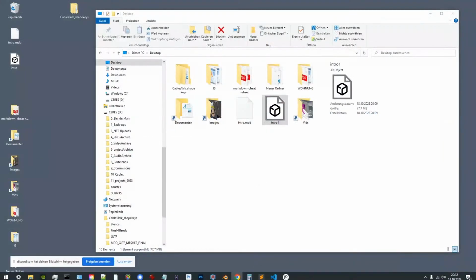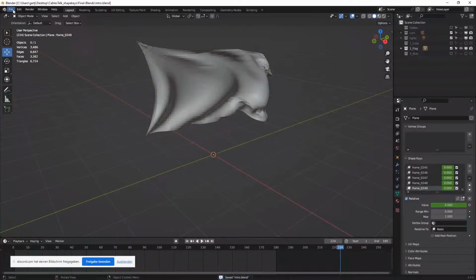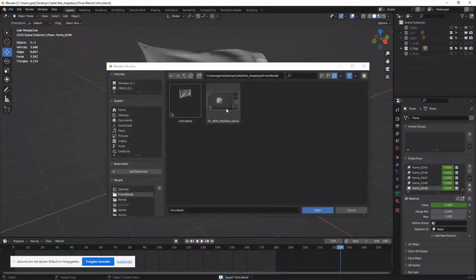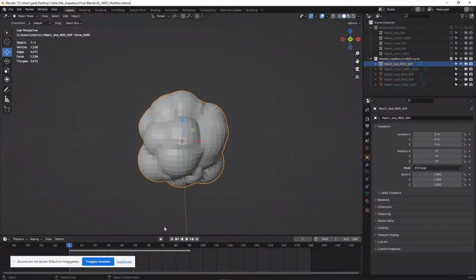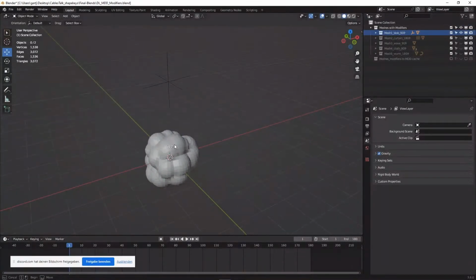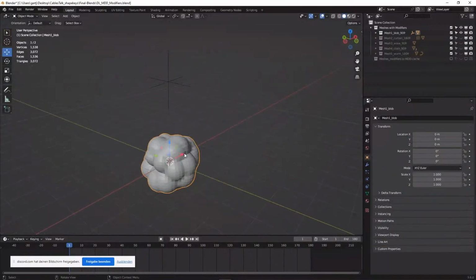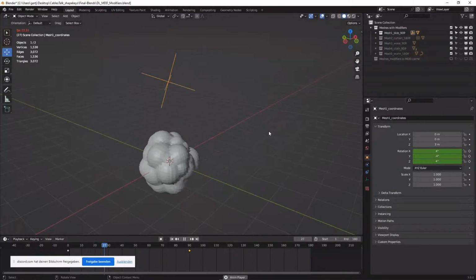I'll just show you real quick the Blender file. It is this one. I made it so that in this collection, these all have the shape key. So they have all been exported with the MDD cache and then imported back in. And here, the top collection has the meshes, and the modifiers are still on there, so you can see what's happening. This one is the displace modifier, and it's being displaced by this empty. It goes real fast, but the cool thing in cables is that you can just slow it down.